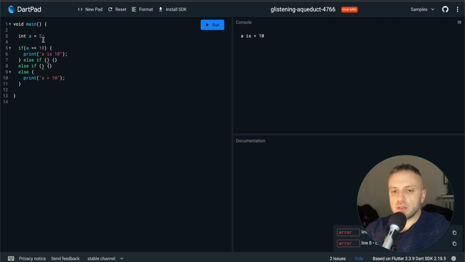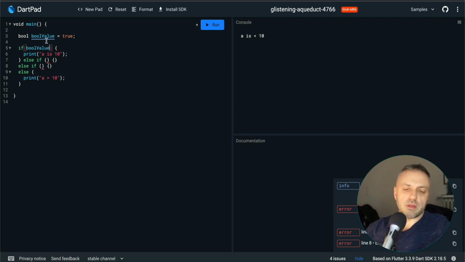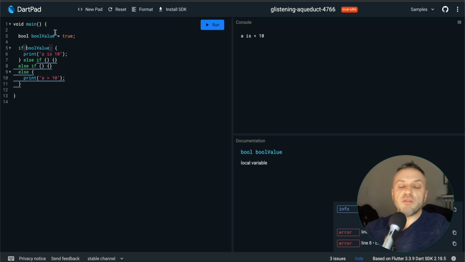Okay, so you can have a condition. Now remember, if you have a Boolean, this is a bool value true, you don't need this equal sign. You don't need to test it. You can just put it in there. It's already a Boolean. It's testing it for true. If bool value is true, then this is going to get executed. Now, if you wanted to invert it, you can do something like this. And that's going to invert it, meaning that now it's not true. Now something else is going to happen.